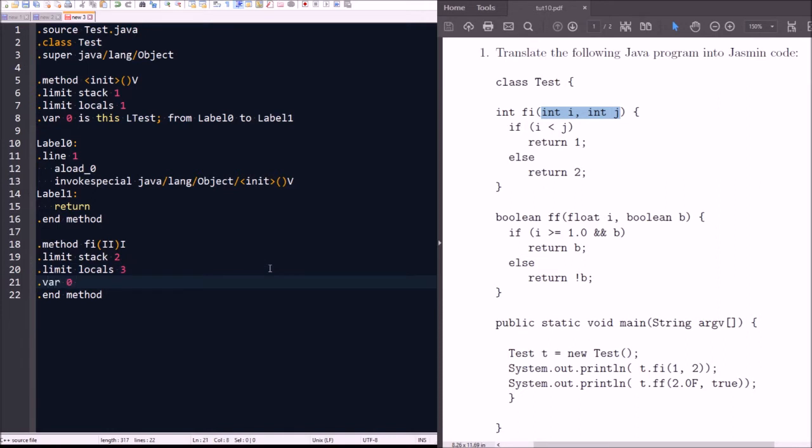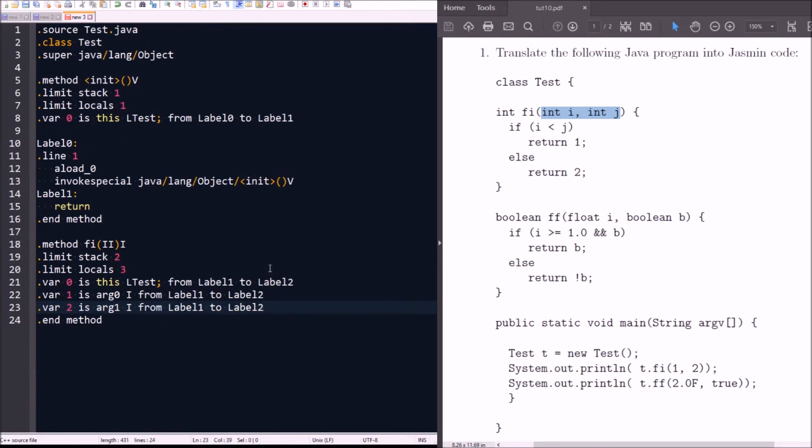And then again, var0 is this Ltest; from label 1 to label 2. Variable 1 is arg0 I from label 1 to label 2, and var2 is arg1 I from label 1 to label 2.